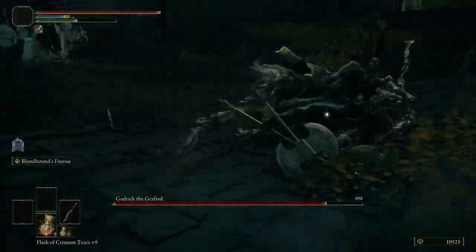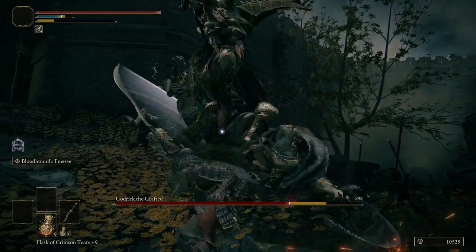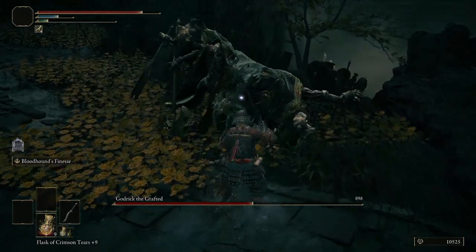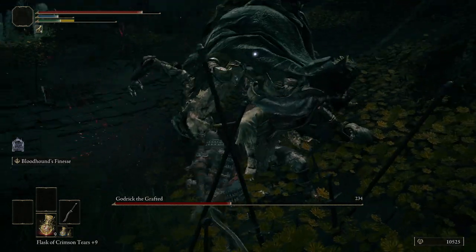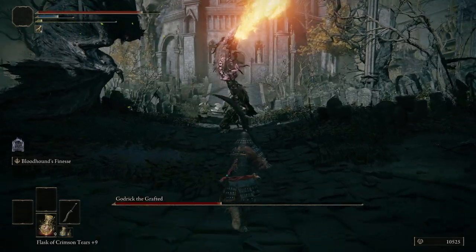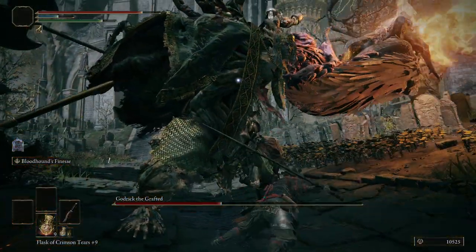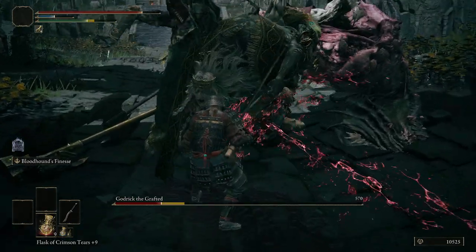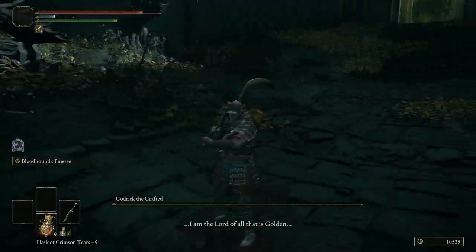One. Oh, nice dodge. Oh, okay. There you go. That's fine. Unfortunately, it's not going to be a no-hit run, but I might actually. No, we're good. One. Oh, that was cool. I did not expect to poise break him there. There you go. One hit run.